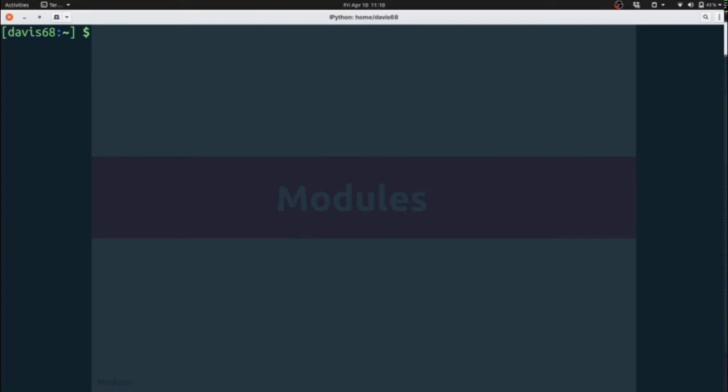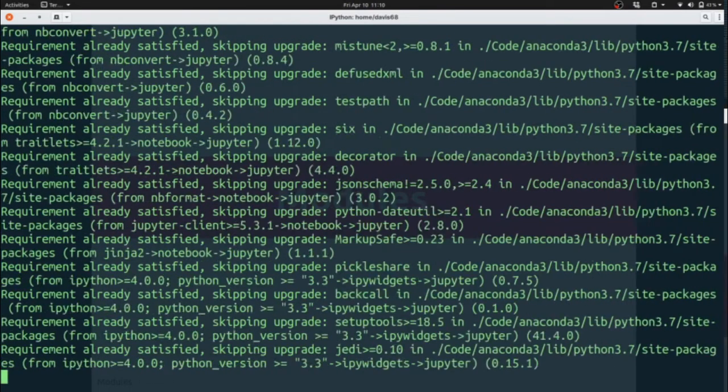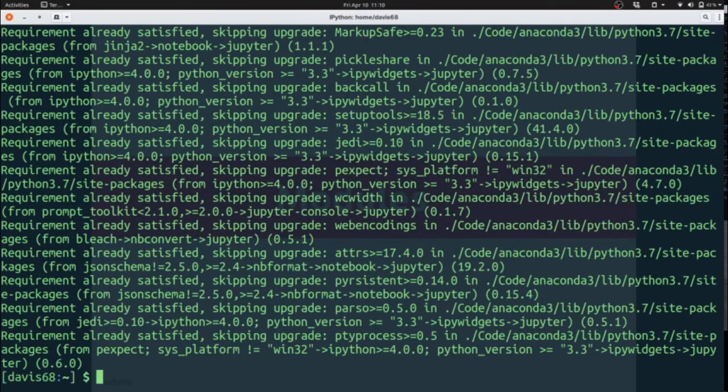Another common task is to update modules. This should be done with care, since sometimes modules depend on specific versions of other modules like NumPy that are considered foundational. Pip install Jupyter, and we'll pass it a special line that begins with --upgrade. This is called a flag. What it does is it goes and it checks to see if anything's available that's newer. In this case, there isn't, but if there had been, this would have updated it.